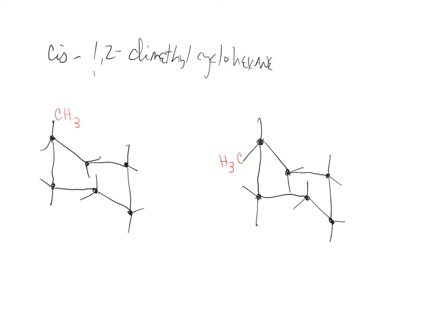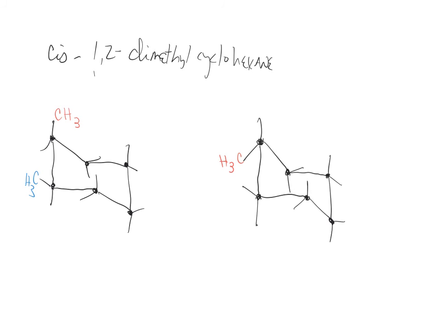So if we look at this first one, it's in the axial position. And I'm going to use this carbon right here once again for carbon number 2, just because of the fact that I have more room there. But you could use this carbon. It's also carbon number 2. So for this to be cis, where should the other methyl group be? Should it be in the equatorial position or should it be in the axial position? Pardon? It's equatorial.